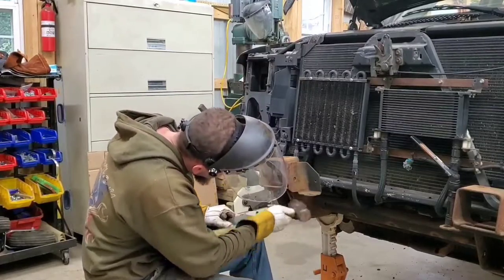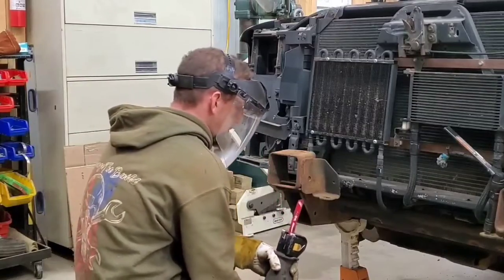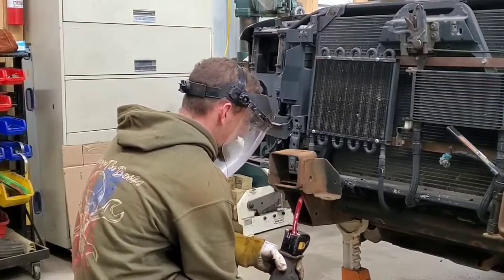Come on, baby. It's this one freaking weld right at the top. This might give me a chance to cut this way now.